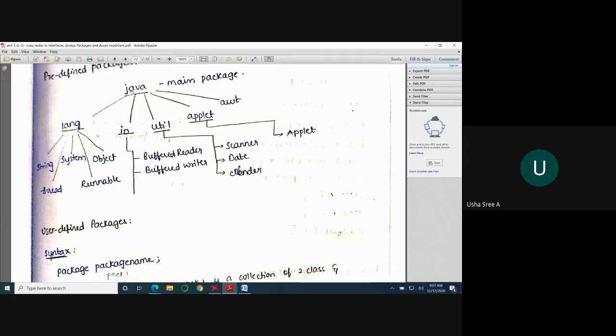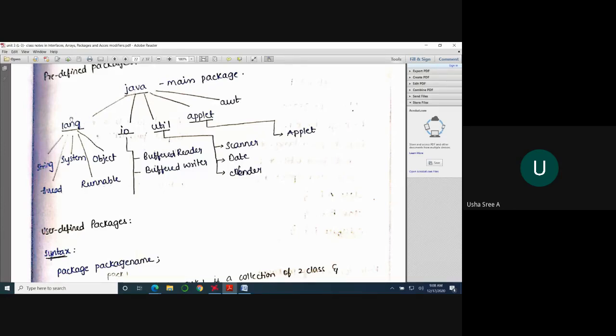So use the dot operator to access the members of this sub-package. So here inside this sub-package lang, we have the String class. Already you know the String class, System class, Object class, like that Thread class, and this is an interface, Runnable. Runnable is an interface. In the 4th unit, I will explain in depth about the Thread class and Runnable interface.